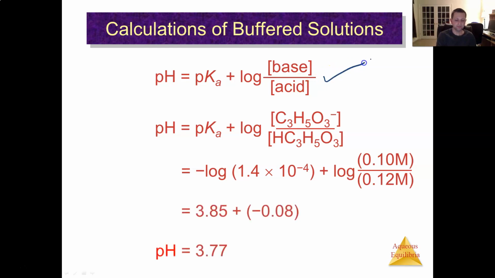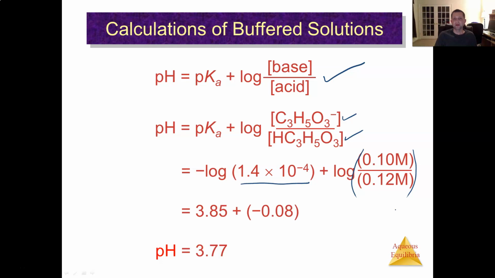Equation, right here, Henderson-Hasselbalch equation. I do like to put in the formula for my conjugate base and weak acid. You can see that here and here. And just plug everything in. Pretty easy. So negative log of your Ka value, that's what pKa is, plus log of 0.1 over 0.12. Make sure that whole thing's in parentheses, do the log of that fraction. And you end up with 3.85 minus 0.08, and you get 3.77 for your pH of that buffer solution.